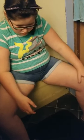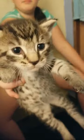We have three adult cats, as you guys saw earlier in the bath. And then we have the five kittens right now. They are going to be going to new homes when they get old enough. Hopefully not this long. These guys are only 2 weeks old. Almost 3 weeks now. They're just, you know, trying to crawl.